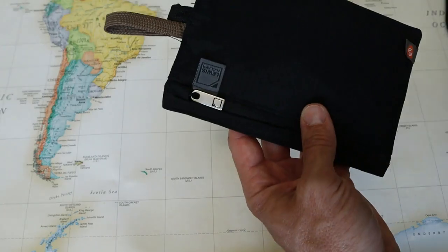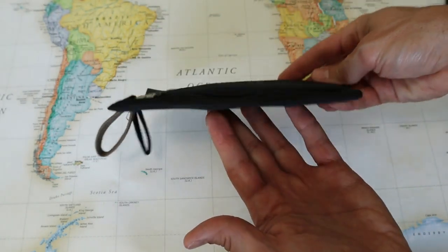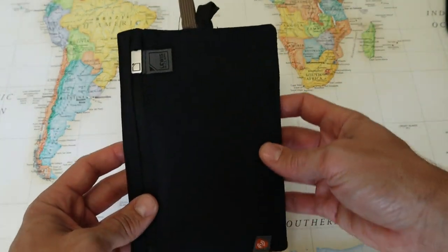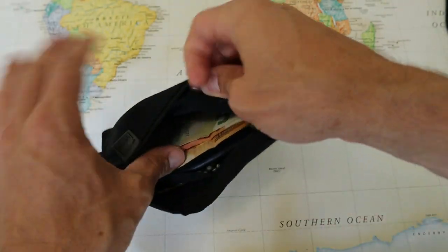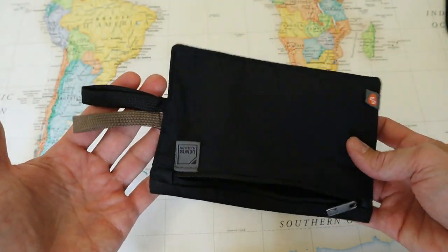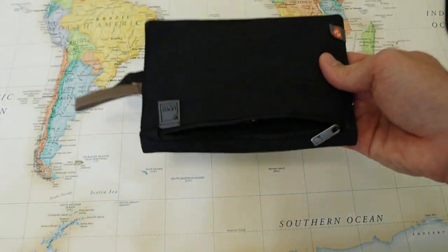In summary, some of the things I like about this travel wallet are the slim minimalist design, the front-facing zipper with the zipper garage — it's a low-profile travel wallet and the zipper is unlikely to come undone on its own. Some things I don't like are the RFID fabric. I don't think RFID is really necessary — it's kind of gimmicky and adds unnecessary weight. Also, the fabric loops on the top are solid but could be a little bit longer.